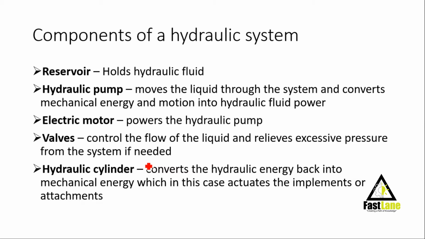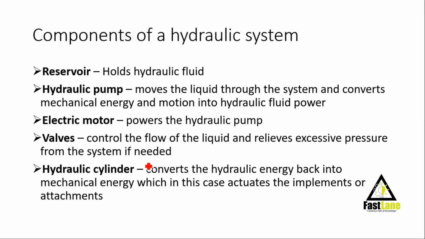Then we have the hydraulic cylinder. The hydraulic cylinder basically converts hydraulic energy into mechanical energy. This is where the load of the tractor is connected. It's connected at the hydraulic cylinder, so that when the pump pushes the hydraulic fluid, it is converted into mechanical energy to either lift or lower the implement or attachment in this case.